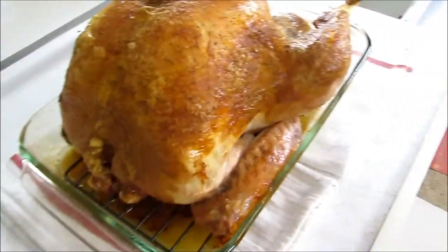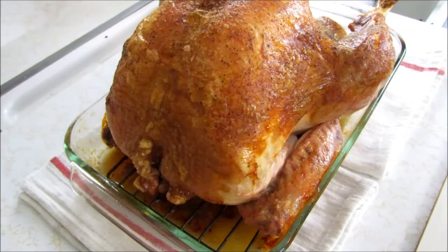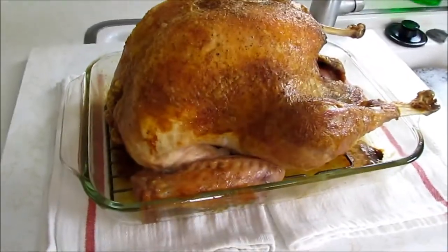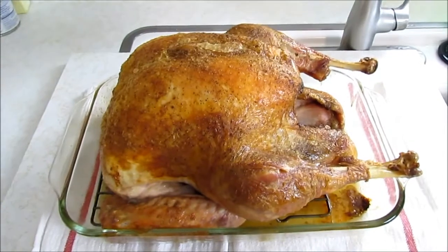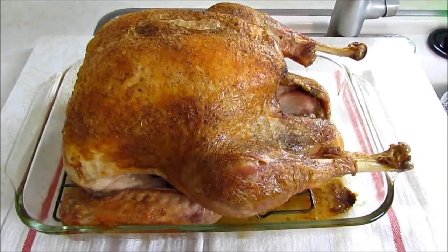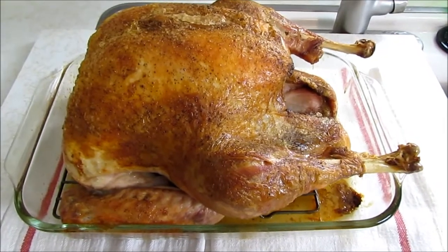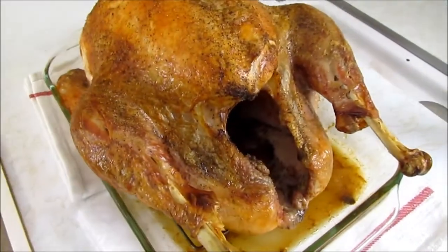I think the skin looks crispy and delicious. And it's going to rest for about 20 minutes, and then I'm not going to cut it right now because we're going to have it for lunch tomorrow. But I wanted to show you guys how good does that look. We'll do a little tasting then too.